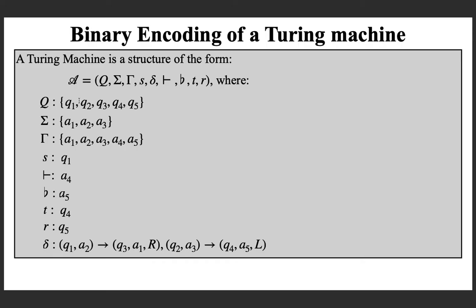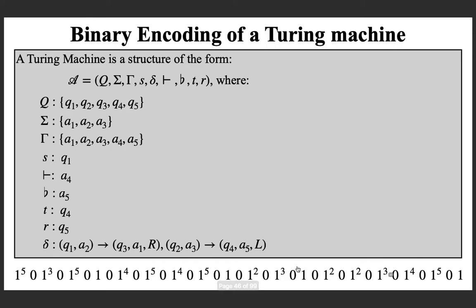Now we need to formulate a binary encoding for this Turing machine, and accordingly we can generalize the representation. So I am giving you a binary representation for this. Please don't get worried about the long binary string. I am going to explain what it is. First, it says how many states there are in Q. How many are there? 5. So 1 to the power 5 says there are 5 states, and that is enough.